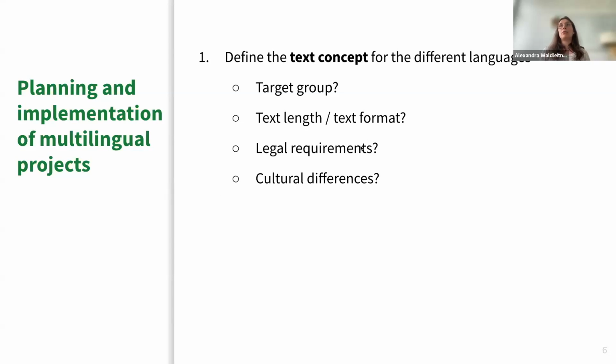Then, are there legal requirements that are important? So maybe something has to be mentioned in one country, and in the other you are not allowed to mention it, and so on. There are different regulations here. And then I gave you the example, maybe you have cultural or country-specific differences you want to take into account. Next step is then to prepare your language-specific data. We will take a deeper look at this point in a few minutes.